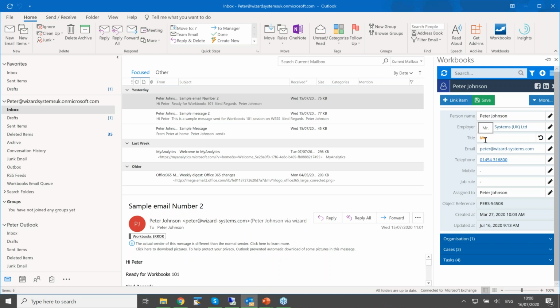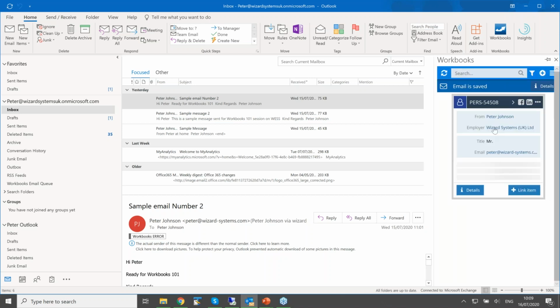Now you can see it's orange here, and that's because it hasn't yet saved back to Workbooks, but in normal Workbooks style, you can choose the save option, and you can see I've just updated the record, and that's now back in Workbooks. So it's really easy to see that detail and extend that information by populating these details.